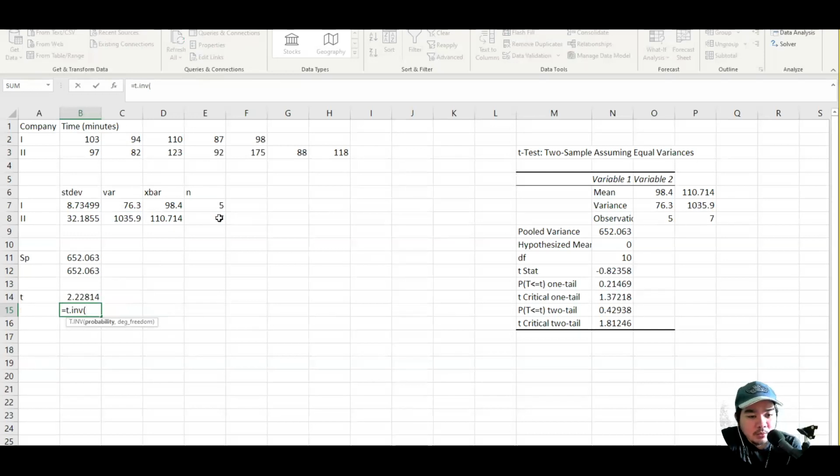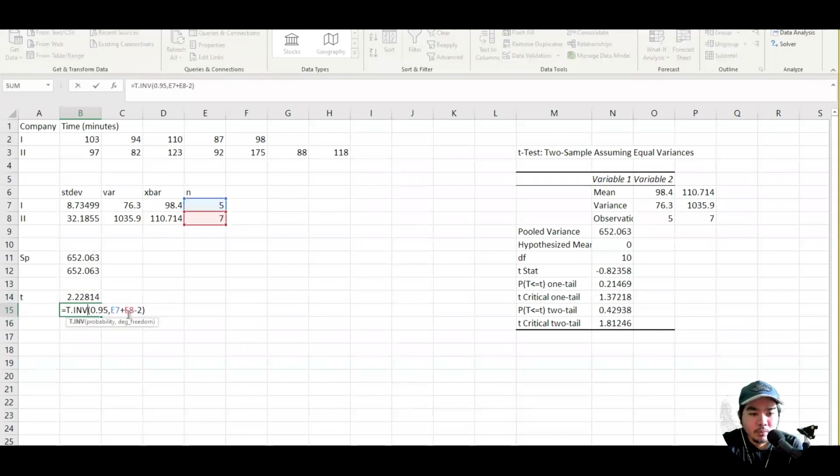So, pwedeng ganito. It returns the left tail test. Kumbaga ang sinasabi dito is from negative infinity up to a particular t value. And thankfully, si t distribution is a symmetrical distribution din. So we can do 0.95, and we'd use the same degrees of freedom. Ito plus ito minus 2.